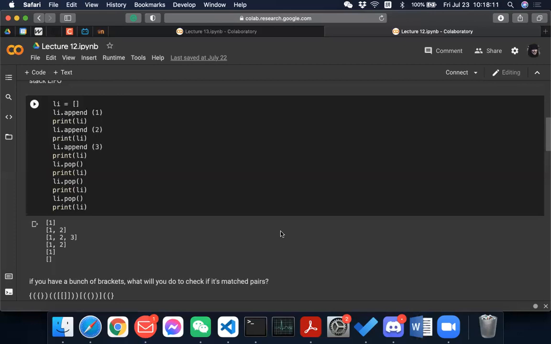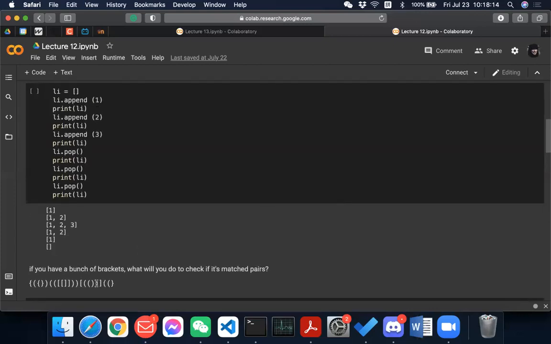So what I mean is, for example, this is, I would say, a whole bunch of brackets, right? You have this round bracket, you have this square bracket, you have this large bracket, and curly bracket, right? And if you have a large amount of those kinds of brackets, then how do you check if they are matched?